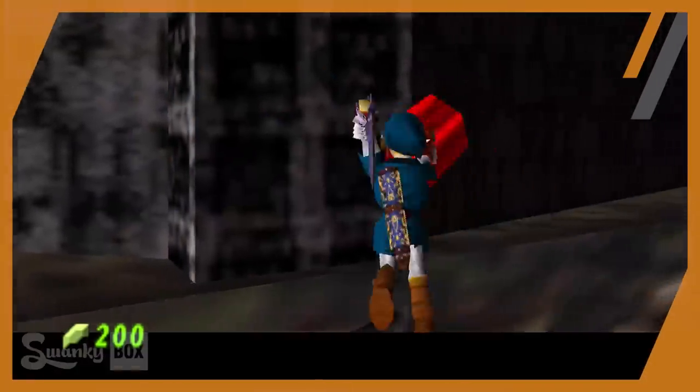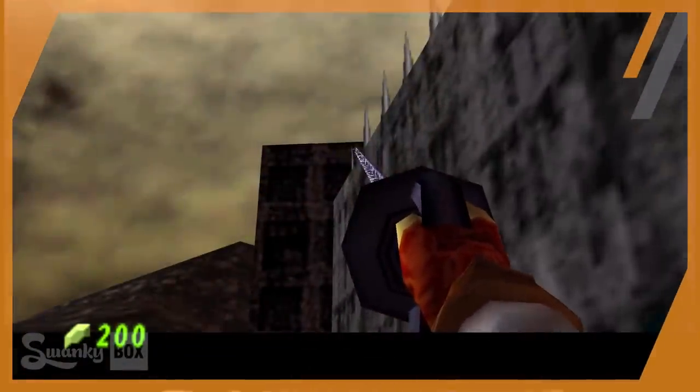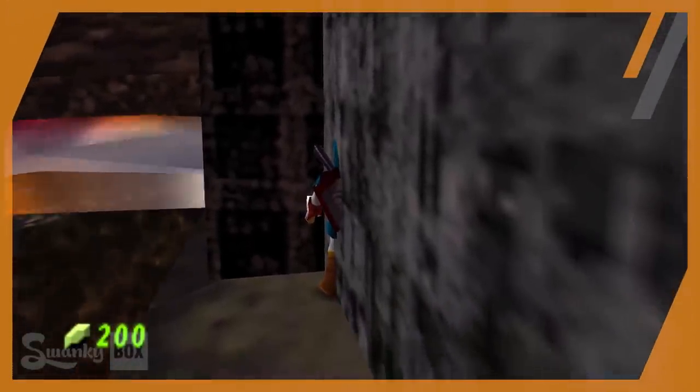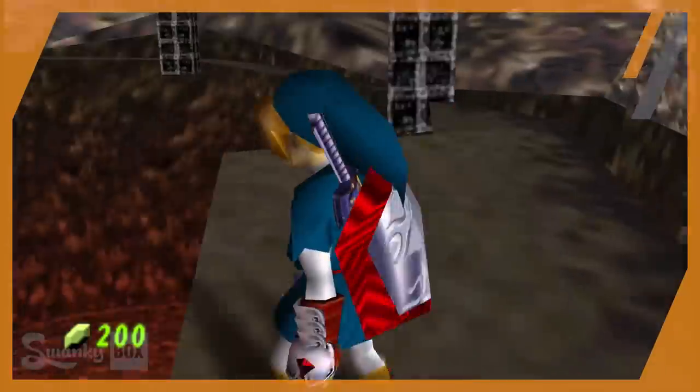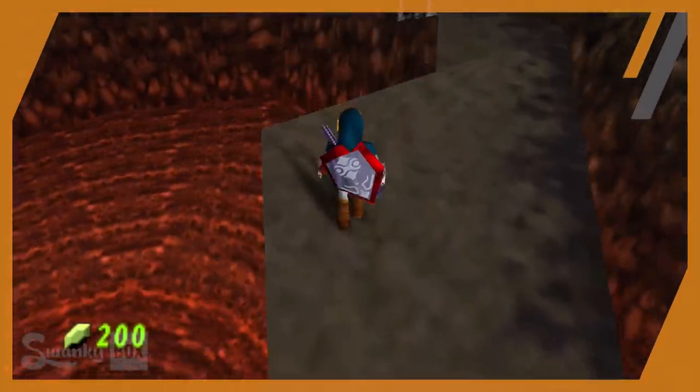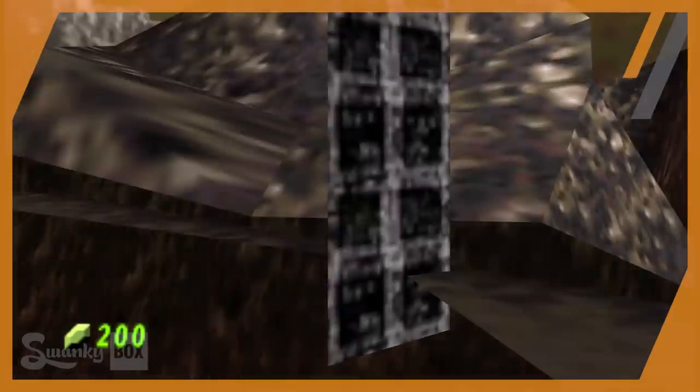However, one thing that piqued our interest was that for some reason one wall of Ganondorf's castle was hookshot-able. It was the rightmost side of the pillar next to the door. If you aimed your hookshot high enough, you could grab the top of the wall and fall behind the initial wall of the castle onto a small outcrop of land. This was kind of a secret hideout, and the land actually went back farther than you would think. This allowed us to see the back of the castle more clearly, and although it didn't let us continue to explore, we could actually debunk a fellow mystery through this.